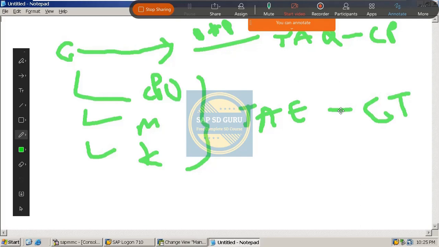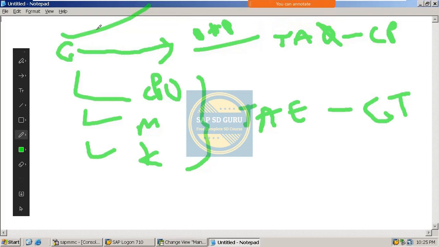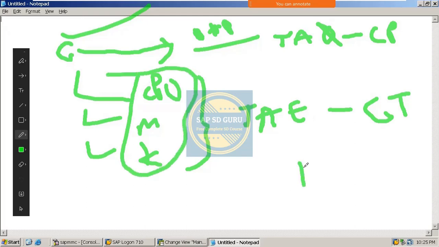So here, as it is BOM header pricing, item relevant for delivery is going to be checked for the header one. And in the same way, for the line items also, item relevant for delivery is going to be checked.